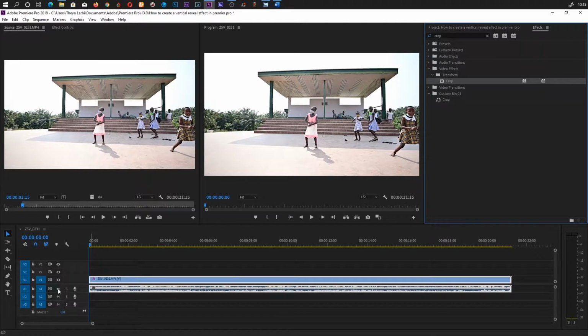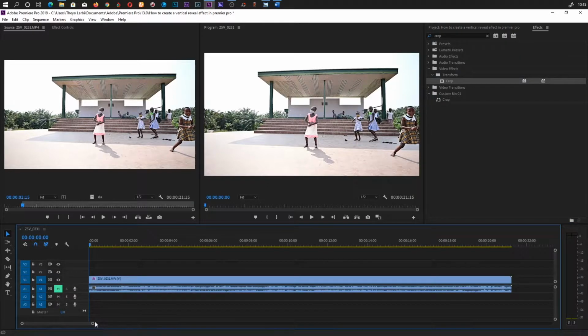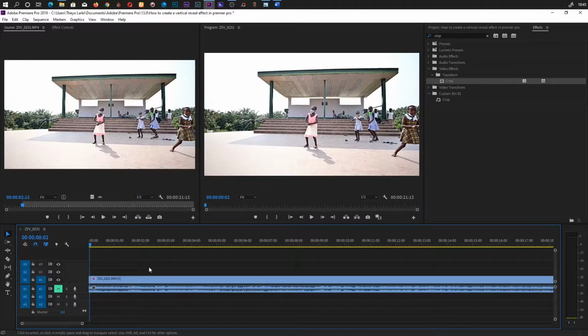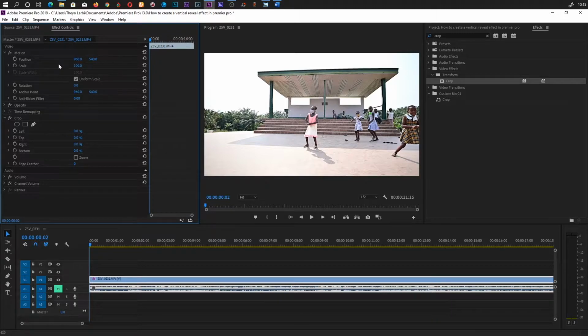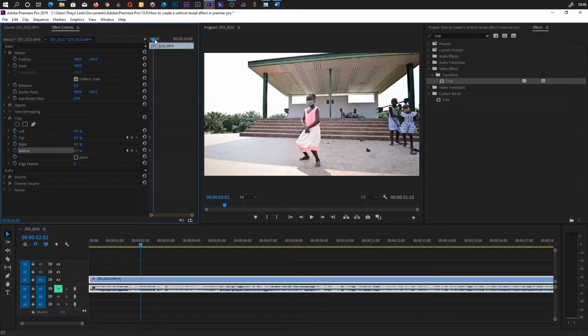You know what, let me mute this audio so that it doesn't affect my recording. And this is what we have. Basically, you are not going to see anything in there. But what I want us to do is, once you have your video selected, go into the effect control, which will be somewhere on the top left. Then you see the crop effect, which we just added. Now, since this is a vertical effect, from top to down, we are going to be working with the top and the bottom. So I'm going to start at the beginning of the clip, create a keyframe for the top, create a keyframe for the bottom. Then I'll move right around, probably here. This is where I want the transition to begin, and I also create keyframes.